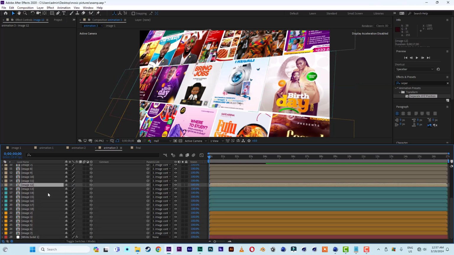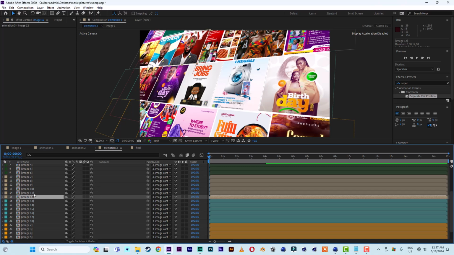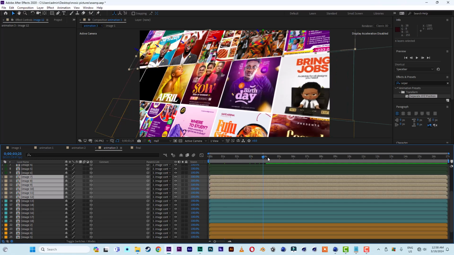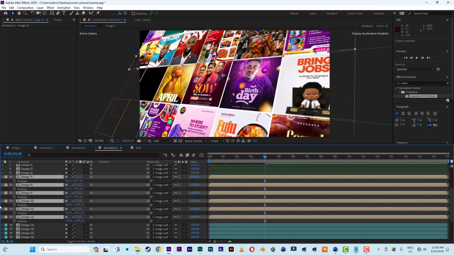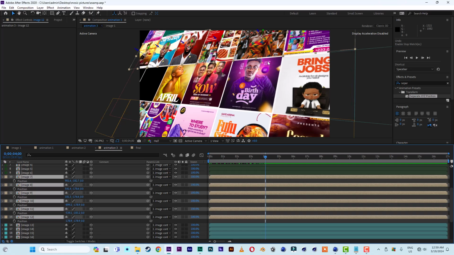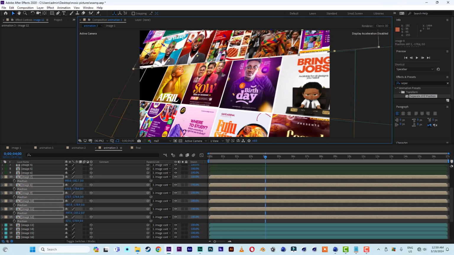Now the next one is the sound color. Let me select all of them. Then something like 4 seconds. Hit P for position. Okay. So on 4 seconds, let me move the entire row to the right side.